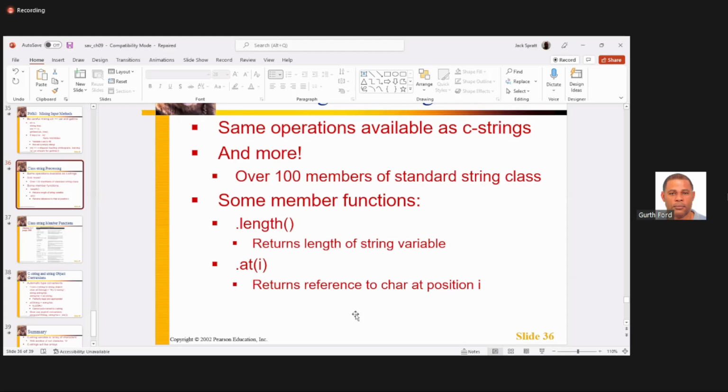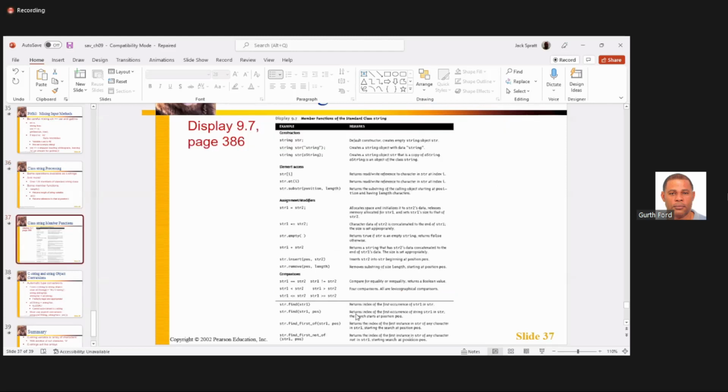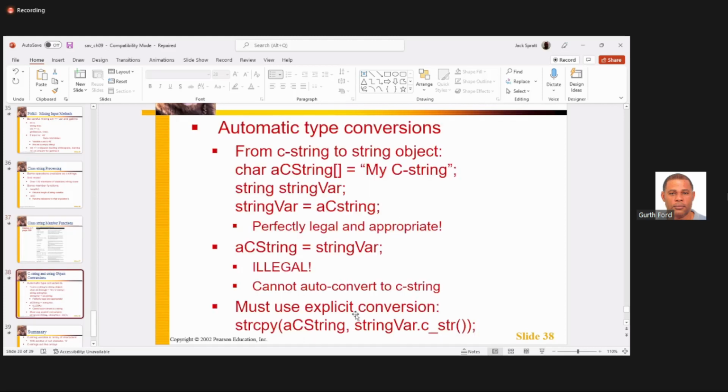You're looking at the string as a variable in and of itself. Okay, and so we got a number of functions within the string library. We have all of these here, but I could go down through, but I don't really want to because I know I'm running over you guys' time.